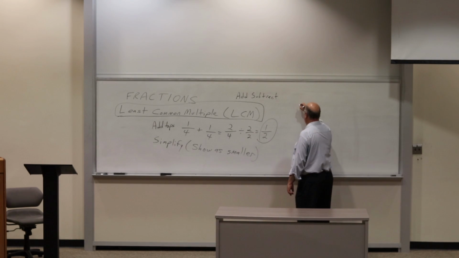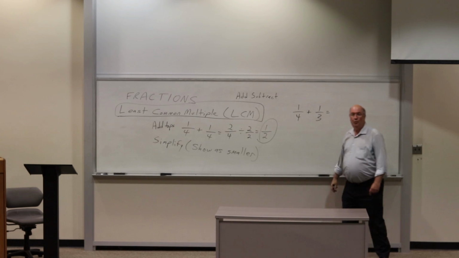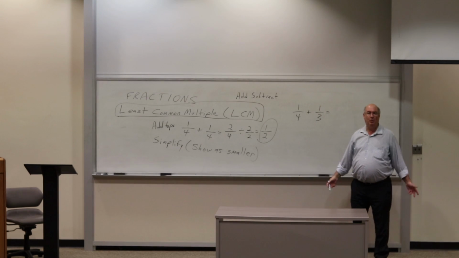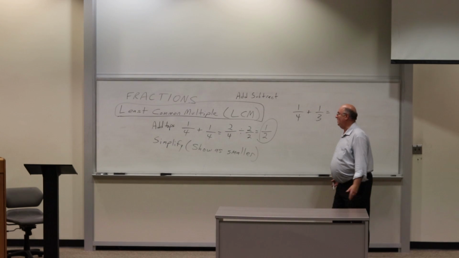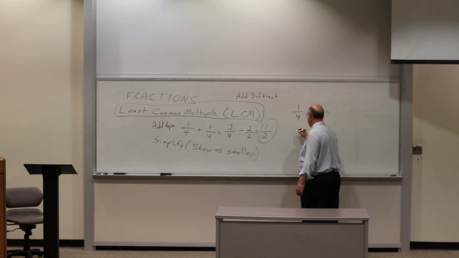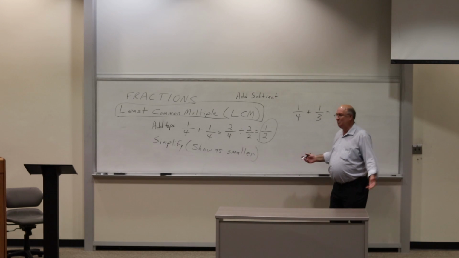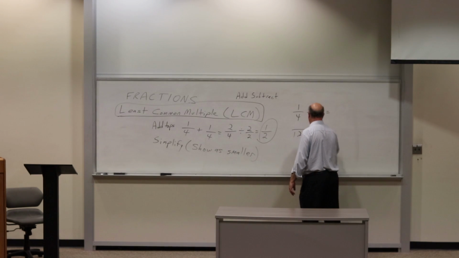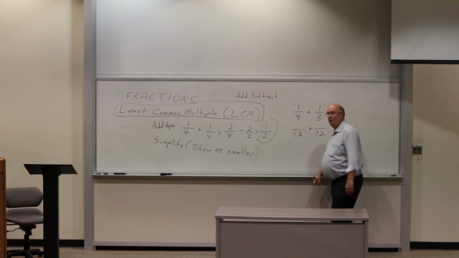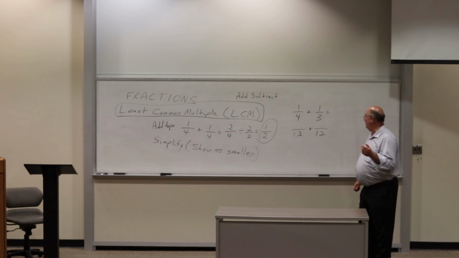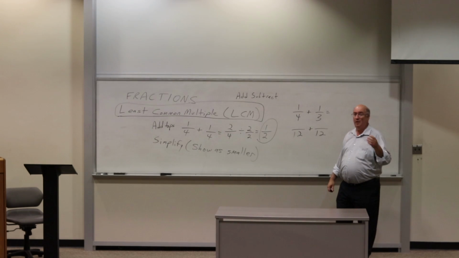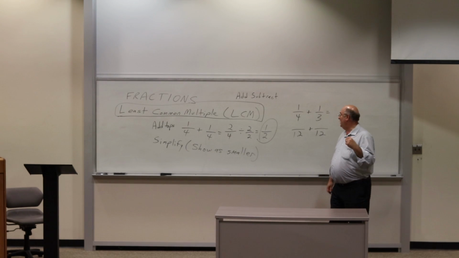All right, well, that's easy when the numbers are small, right? 4 and 3, the numbers are small, you can just multiply the denominators by each other and get something that they have in common, right? Least common multiple. 4 times 3, 12. Use 12 for each. All right, we have to go from 4 to 12. So we can do one of 2 things. Either we say we have 4, how much do we have to multiply 4 by to get to 12? We have to multiply it by 3.